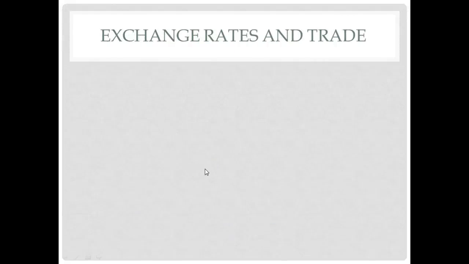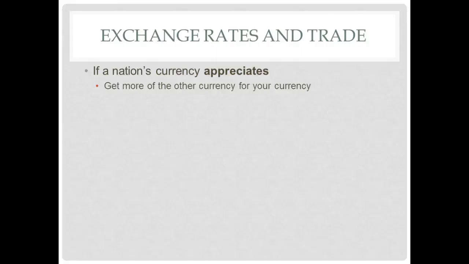Okay, so with that in mind, let's try to get some ideas together. First, let's take that word appreciate. If a nation's currency appreciates, what can we say is true? Well, the first thing, as we just learned, is that you get more of the other currency for your currency. So again, in the example we just did, whereas the US used to get only 2 yen for the dollar, now they get 4 yen for the dollar. Now, because that's true, what it means is this, and this is really the important part to take away here.